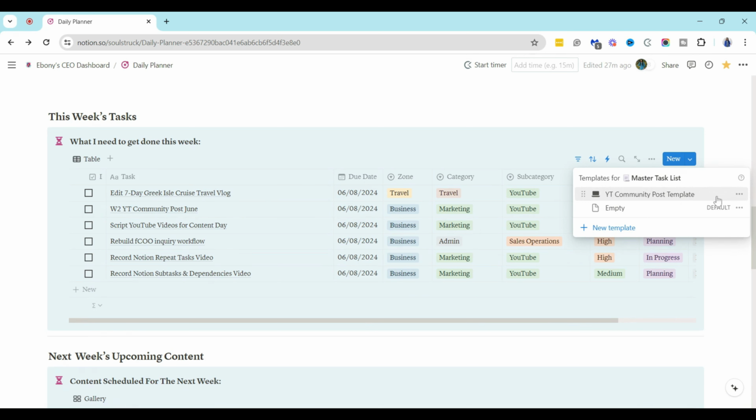So in order to set this up as a reoccurring task, all I have to do is hit the little ellipsis here that says edit this template. And then now you can see there is the repeat icon, and then you see off, and then a little drop down arrow right next to off. So I'm going to hit that drop down next to off, and I'm going to set this to reoccur weekly.